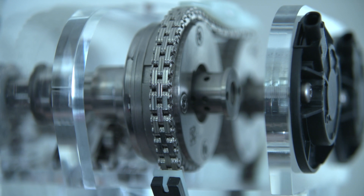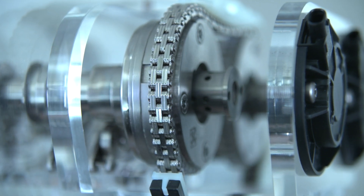The timing drive is especially important for the perfect interplay between crankshaft and camshaft. That's why it's necessary when repairing this to use only high-quality components. INA is also the only original equipment manufacturer that can offer, for both timing chains and timing belts, a comprehensive product portfolio in the aftermarket.